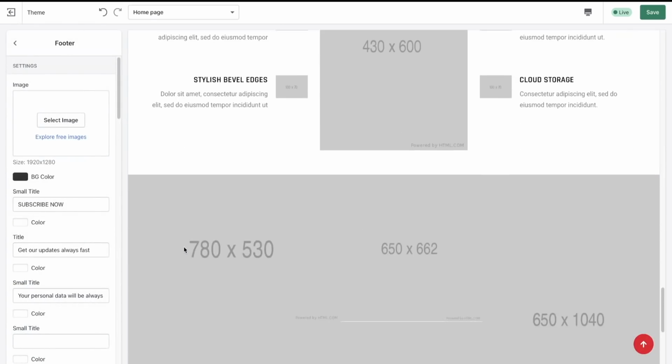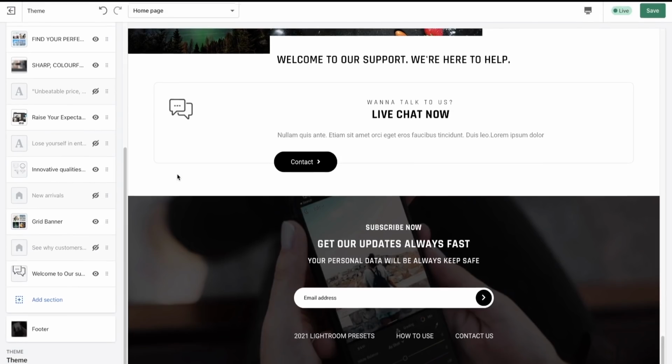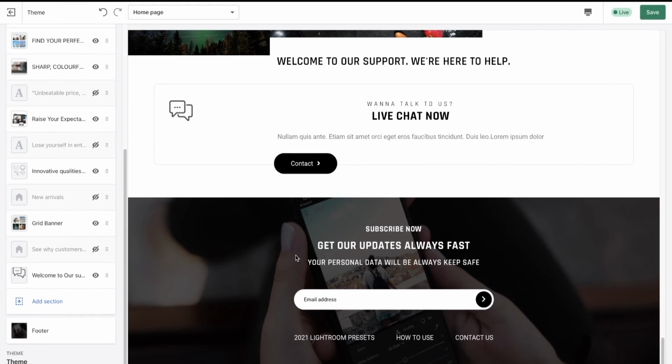So then if we go down to the footer, you've got an image on the footer. If we look at the website that I've done, I've used the same image that I used on mobile as the footer. Now what you do need to do with the footer is, when you use an image for the footer, you do need to go into Canva, upload the image and dim it out, because you can't dim it on the editor. Here you do have to do it on Canva.